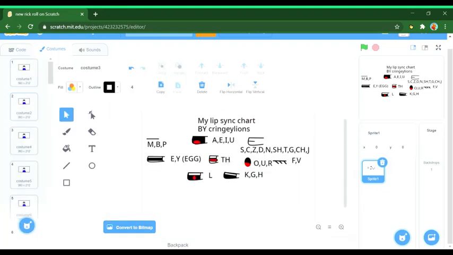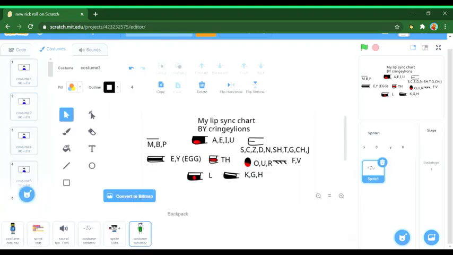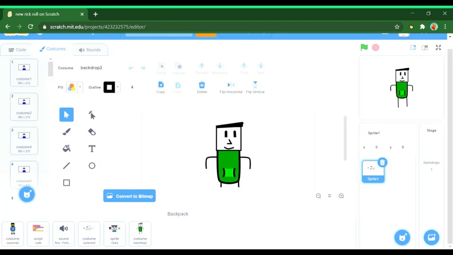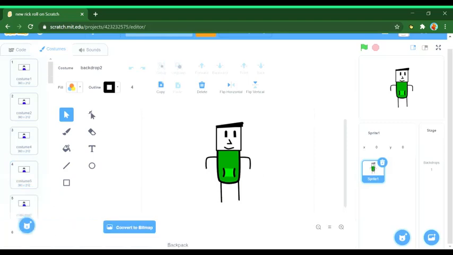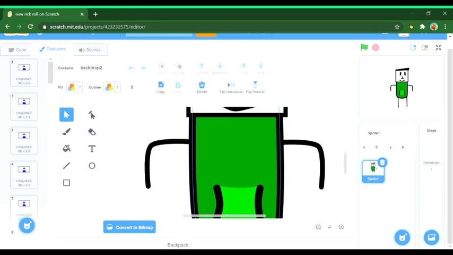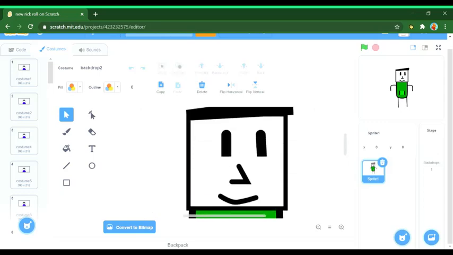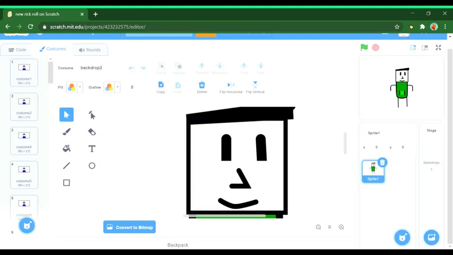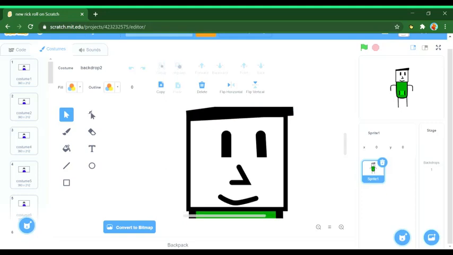Now, you can't do this with my OC, which is right here. I'm going to take it out. This is my OC, original character. If you are familiar with Scratch, you'll know that OC is your original character. As you can see, I have a square head, and it looks very nice. But you're not supposed to really copy everyone's OC. You have to make yours original.